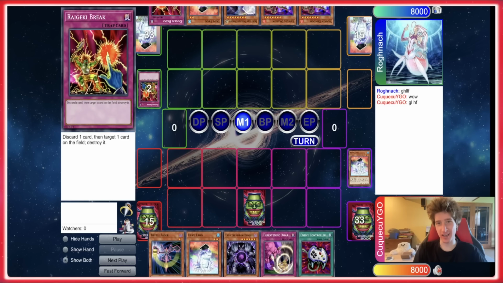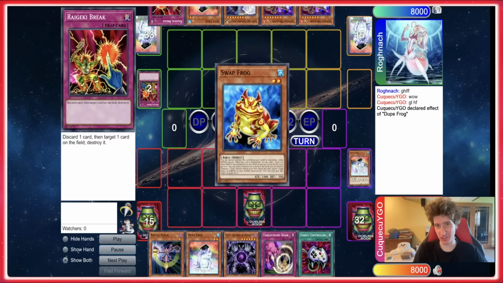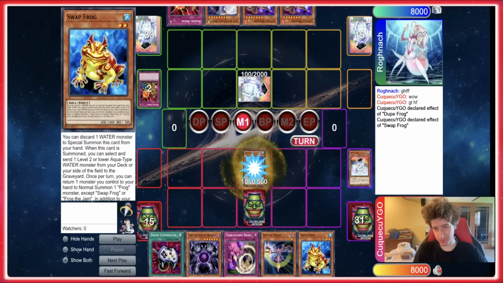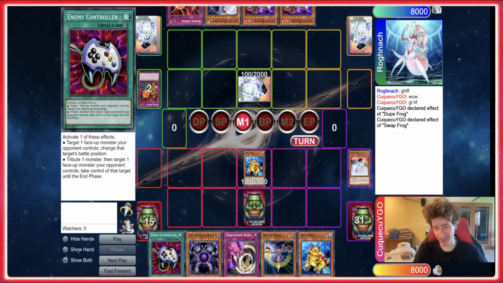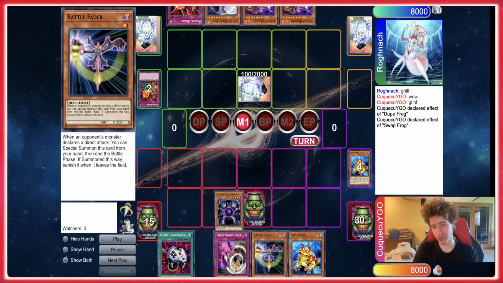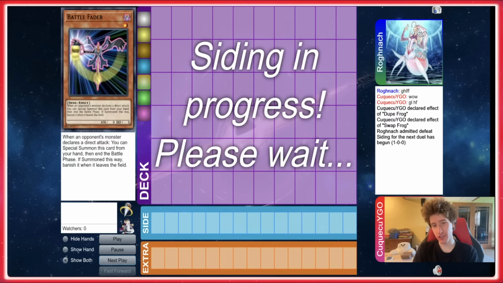He's got Star Blast in this. Unironically, he's playing Star Blast in this deck, which we'll get to when we see the card. It's a pretty funny inclusion. So I think we're just playing a more regular Frog build. I forget if it was Hero Frog. I think it was Hero Frog.